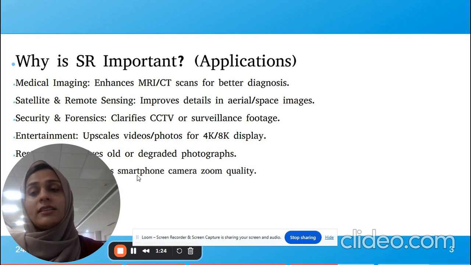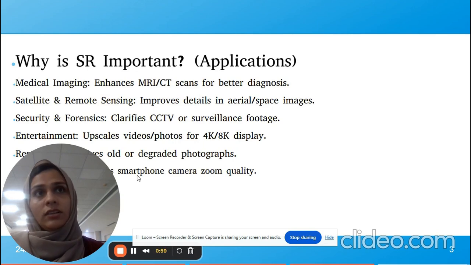The third is security and forensics, for face clarity in CCTV and surveillance footage. Next is entertainment, upscaling videos or photos for 8K or 4K displays. And so it goes on. In sectors like surveillance and healthcare, better clarity can directly improve outcomes.